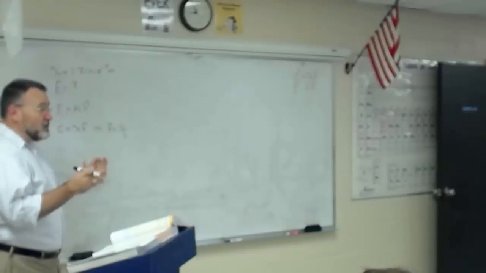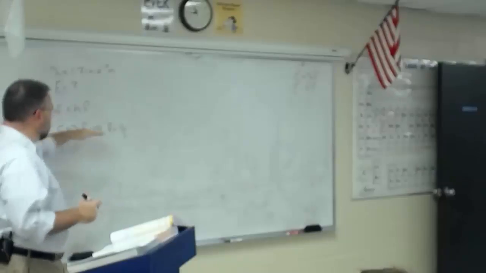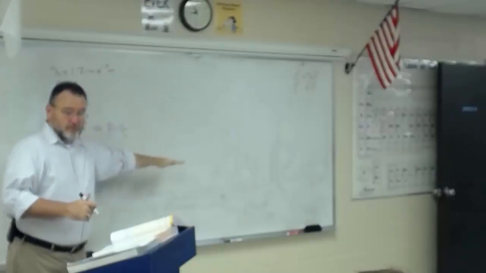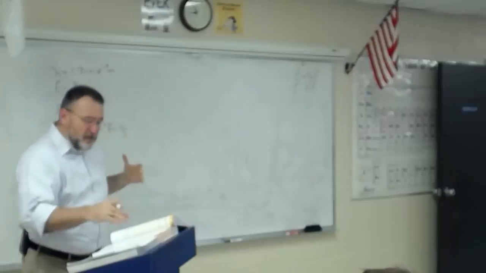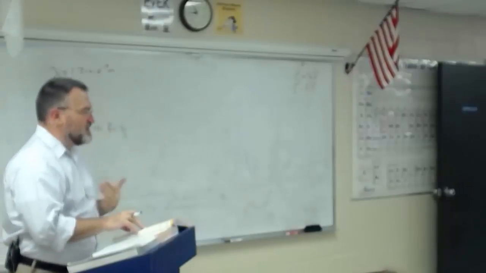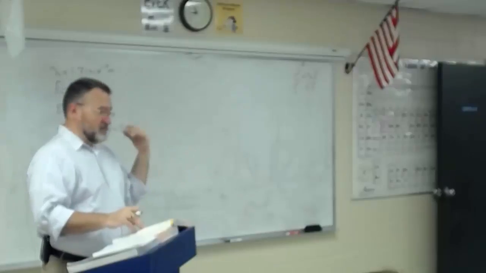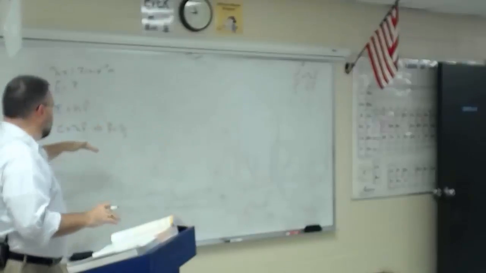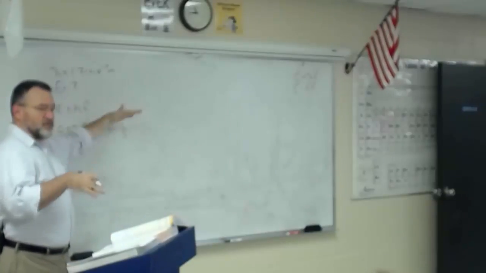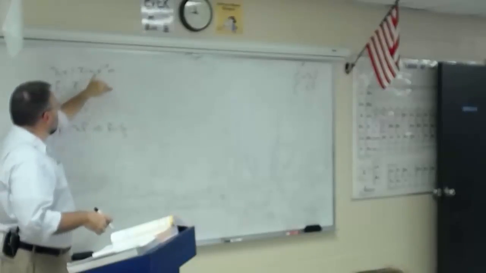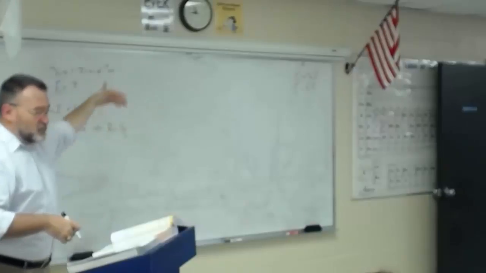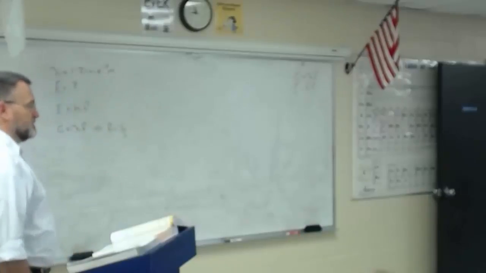Now I could, at this point, go through and solve for frequency, and that's what the book does. The book goes through and solves for frequency, and you come up with, according to the book, 2.5 times 10 to the 20th hertz. If that's what you need to do to keep this straight in your mind, do that. Just plug in 3.0 times 10 to the 8th and divide it by 1.21 times 10 to the negative 12th, and you will get 2.5 times 10 to the 20th, the frequency.